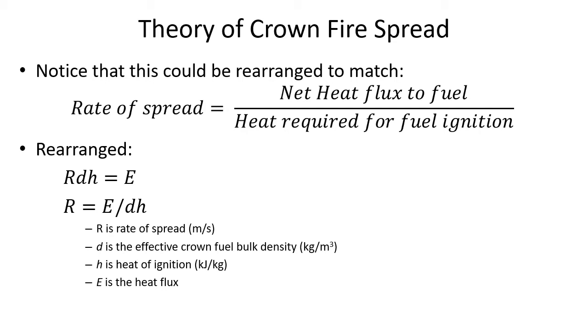He just has it arranged a little bit differently, and as we move through this, you'll see why he started in that form. Basically, we're going somewhere a little different here, where rather than trying to predict rate of spread at the moment, the first thing we need to do is determine if crown fire spread is even possible. As we move through, we'll see how that works out.